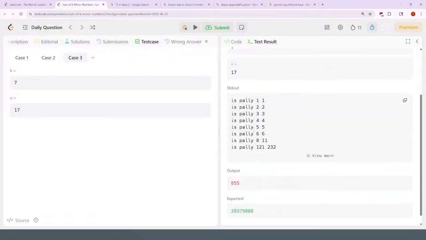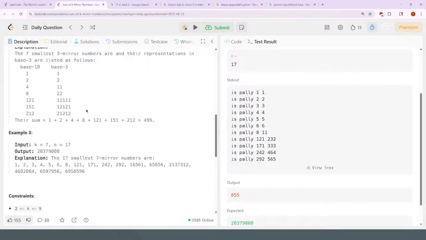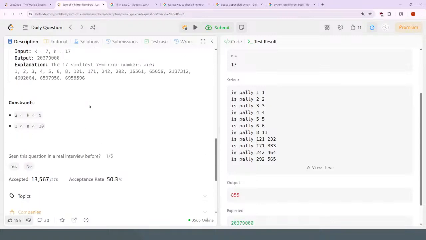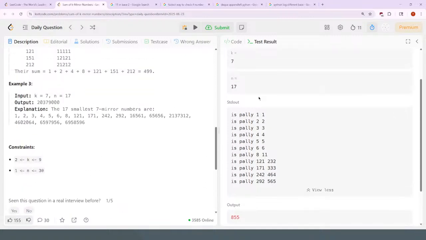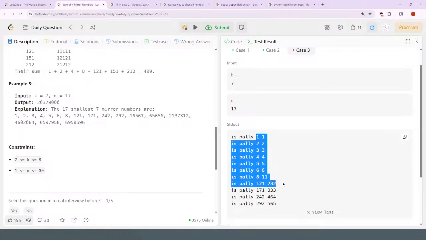Okay, so what is it considering as palindromes, and why isn't it getting the correct number of times? And a 17. 1, 2, 3, 4, 5.